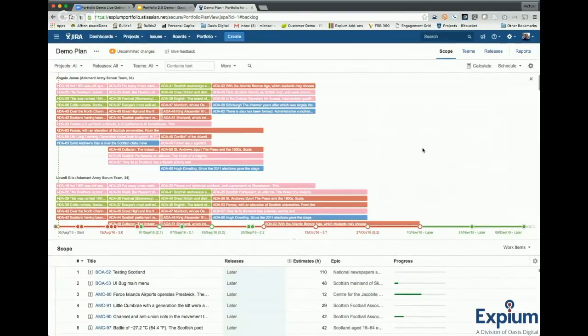We have the idea of being able to tweak the release schedule and see what the impact is. And when you make changes and you add additional releases, those do show up on this timeline here.